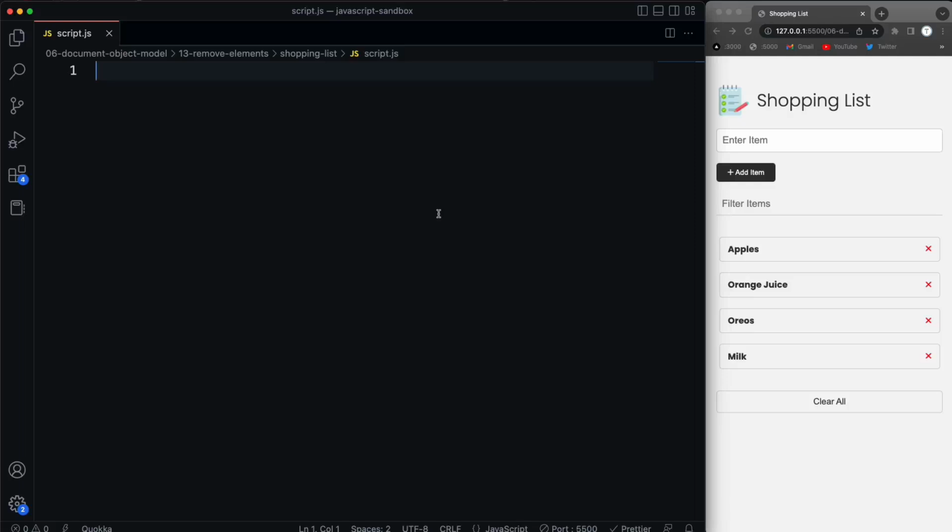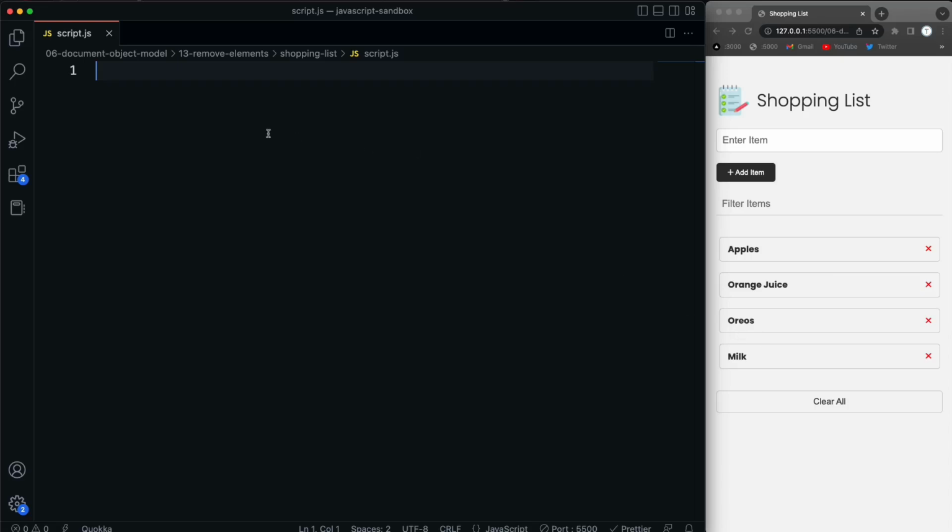Okay, so now we're going to look at removing DOM elements. Now, just like with most of the stuff that we've talked about in this section, the things we're usually going to do when we fire off an event, such as click this delete button right here, then we would remove this. All right, but I just want to show you the methods to manipulate the DOM before we get into events. And we'll get into events in the next section.